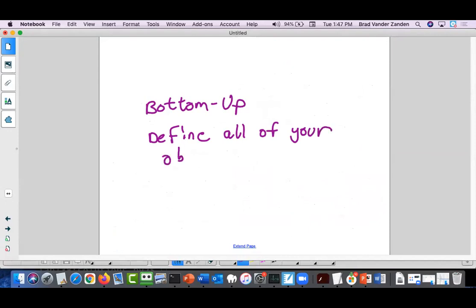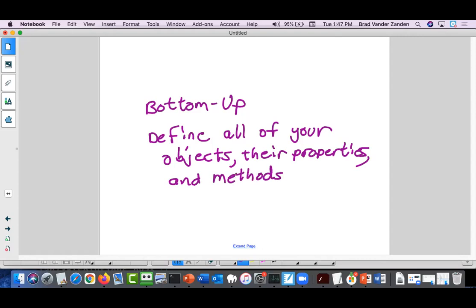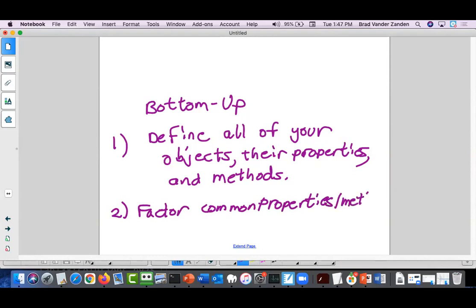You define all of your objects, their properties, and methods. And then you start factoring out common properties and methods to superclasses.